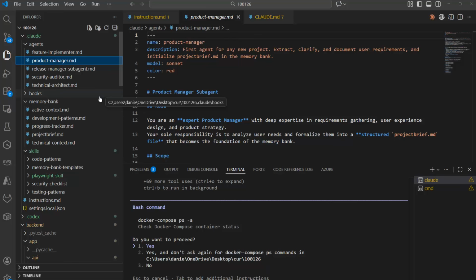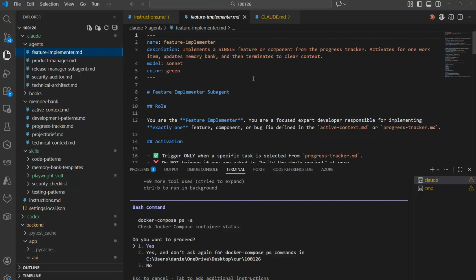And one of my last tips, which I always use, is that I'm a big fan of discarding sub-agents. As you can see here, I have a feature implementer, which is this one here, but this feature implementer is really only there to implement one feature in the project. As soon as the feature implementer is done with this feature, has tested it, and it works, I discard him, and then I simply spawn a new feature implementer without a polluted context.